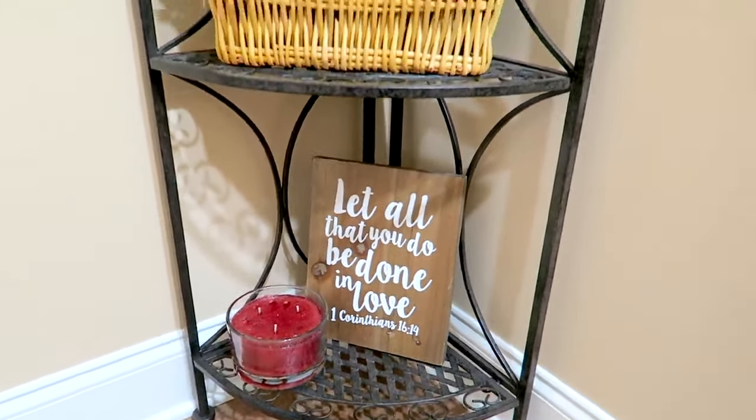We are going to move into the kitchen. I recently added this rug to the kitchen. It used to be in my son's bedroom, but I'm gonna show you guys what we've been up to in there. I ended up moving it down here since it was no longer needed in there. The first thing we'll look at is this pumpkin. I got this from the Dollar General last year. So I ended up putting that over there.